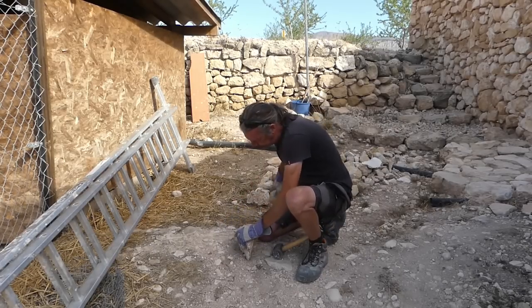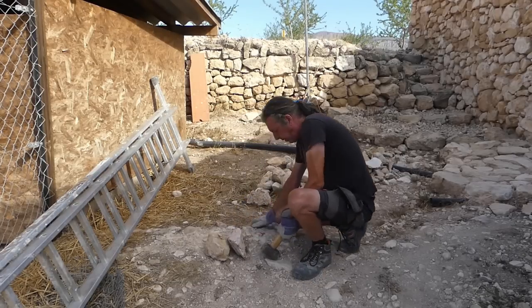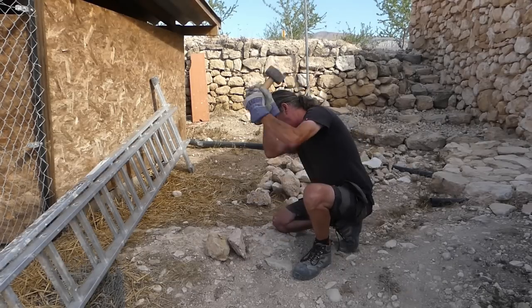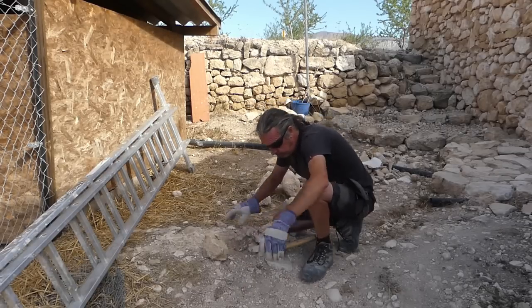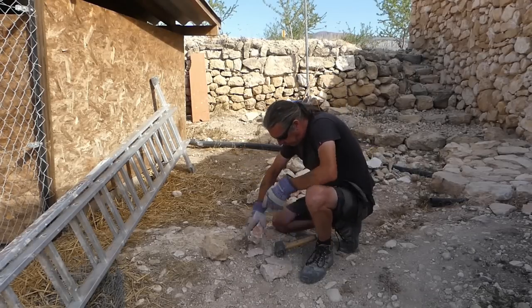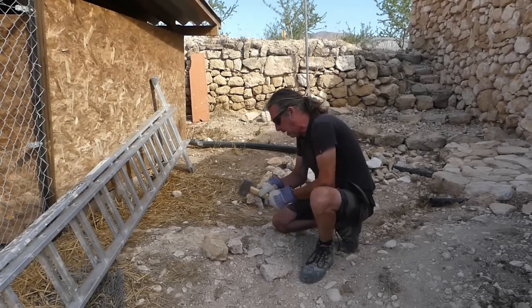Set that against it. We're going to have to go back to the quarry at some point, I think, and get some more blue and red, but we'll see what we can do. Engage safety glasses. There we go. You never know what you're going to get. There's a bit of red in that. Try this one again. We'll just keep breaking them until we get what we want.